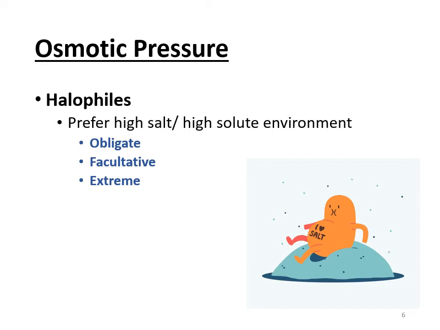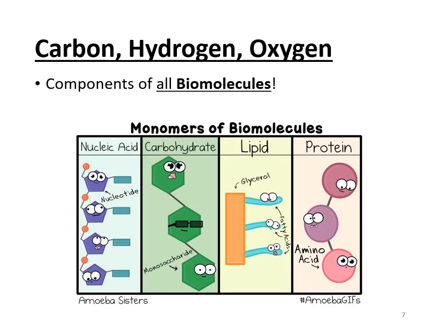And then the last one is extreme, which means a concentration of about 30%, even 20% sometimes we consider extreme halophiles. Okay, so you can visualize this a little bit better when we do the laboratory exercise on it. Now we're going to go through the chemical requirements. Okay, now with each of these you have to ask yourself, what would a cell need this chemical for?